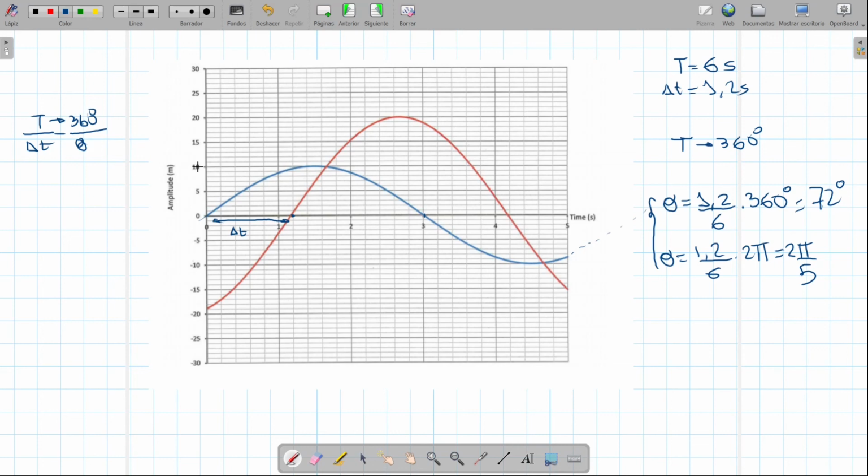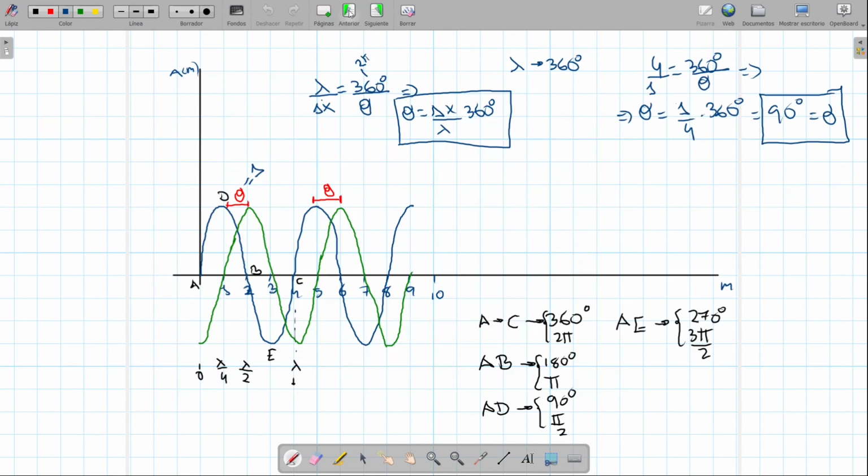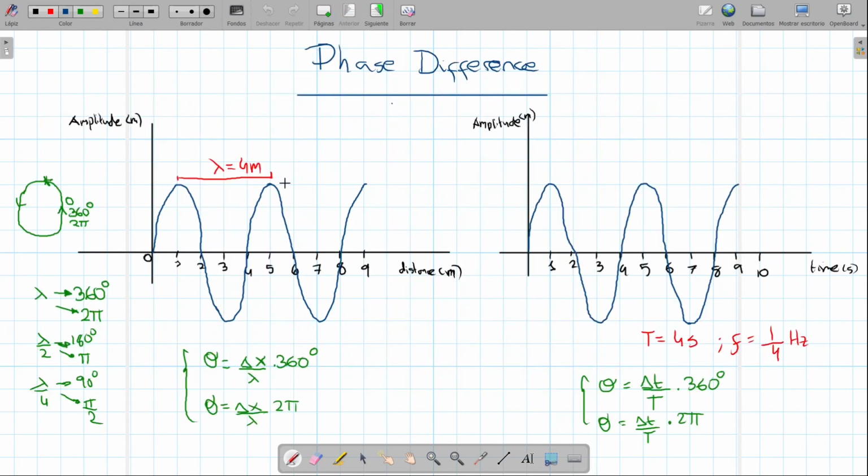Okay, so as you see, a phase difference is just a displacement in the x-axis, either in space or in time, of a wave or of different points, and we can calculate it with a ratio, just considering that the whole wavelength is 360, or the period is 360 degrees, or 2 pi, or we can use these formulas. You can remember these formulas I leave here for you, and just do some exercises and you'll see that it's very easy.